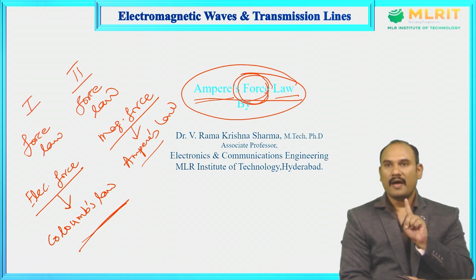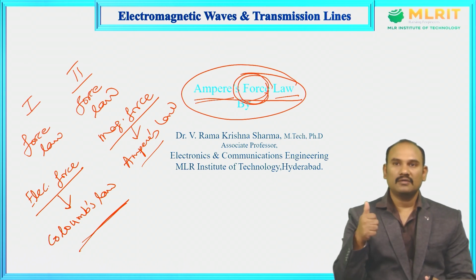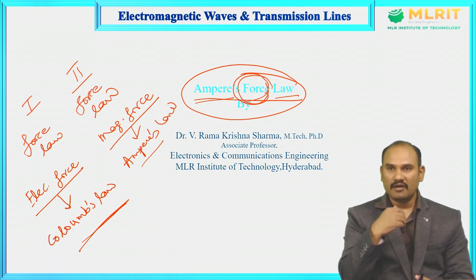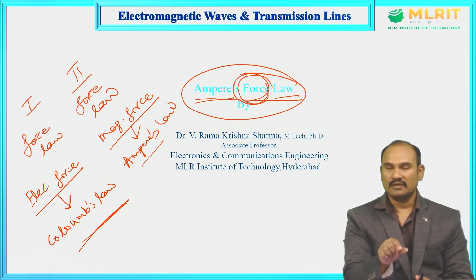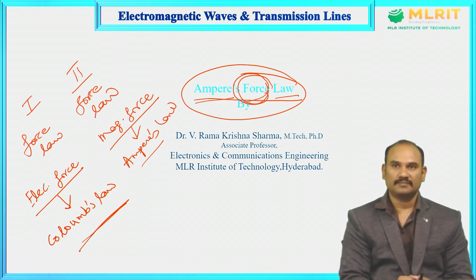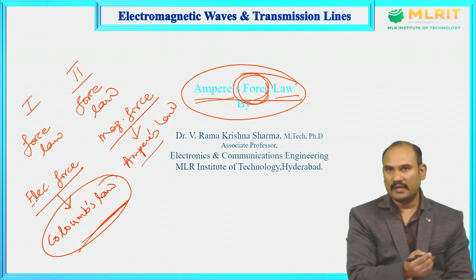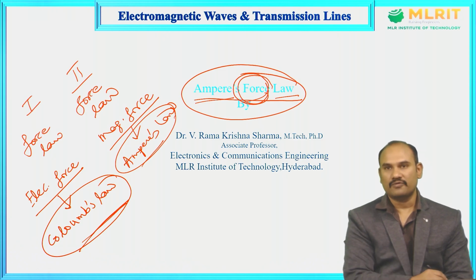Number 1, Ampere's circuital law, which you have seen already in the earlier sessions, and number 2, Ampere's force law. So Ampere's law comes in two forms in unit 2, in the same chapter. So I have to be very specific in mentioning. I cannot just say Ampere's law. Which Ampere's law? Whether it is circuital law or force law. So I have to explicitly mention it is Ampere's force law. That's the difference. Now, Coulomb's forces are nothing but electric forces. In Ampere's law, the forces are nothing but magnetic forces.